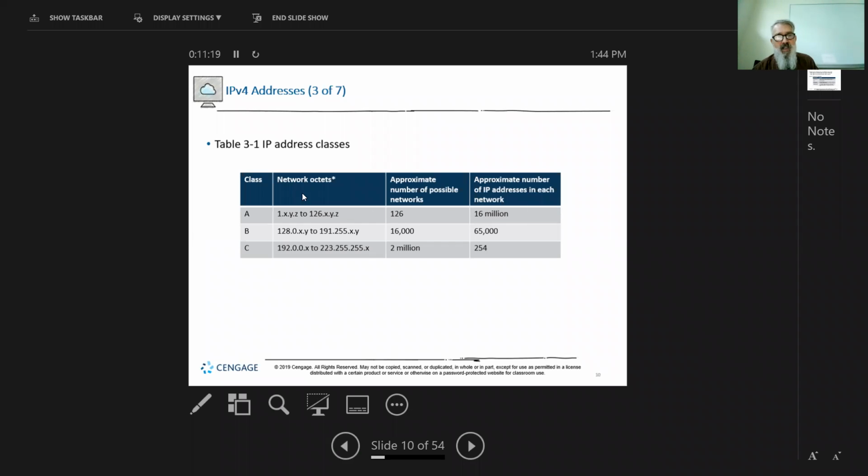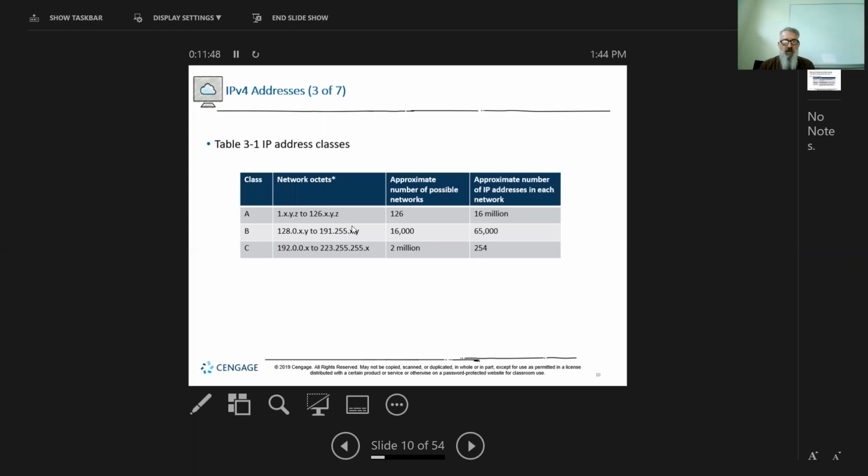It's possible with an A-class address to have 16 million devices as part of that network. With our B-class, we have a smaller number, still large, 65,000. That's going to be addresses that start somewhere between 128 and 191. With the A-class addresses, the only thing that we're changing is the first octet.